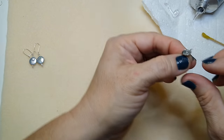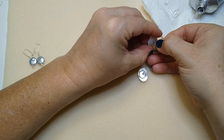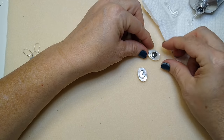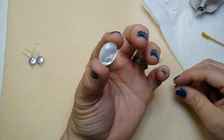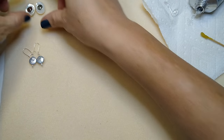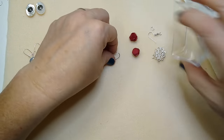Just like this. You can use any cabochon. You could use a flat bead. You could use anything, literally. If you have post ear wires, you can make endless tiny earrings, okay? So there it is. And we will look at them here in a minute when they dry. So we're going to set them to the side. That's pair number 2.